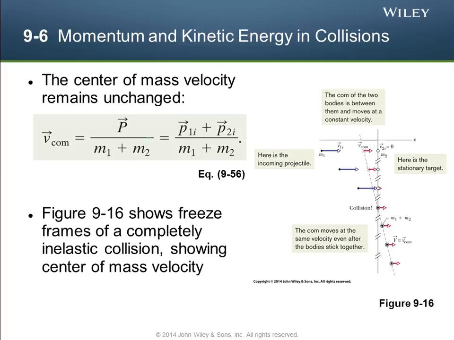Now, if we want to look at the velocity of the center of mass of the system, keep in mind, that's going to equal the momentum divided by the total mass. All right, now we can look at that as the momentum of the two parts here. But we can look at what the velocity of the center of mass is going to be. Well, we take the momentum divided by the total mass, and that gives us the velocity of the center of mass.